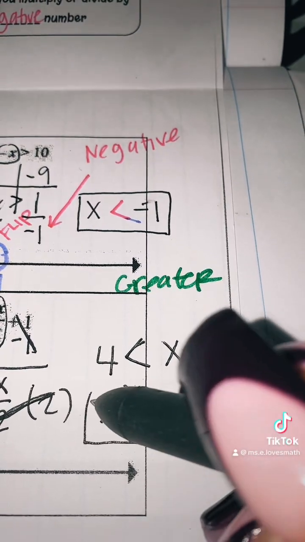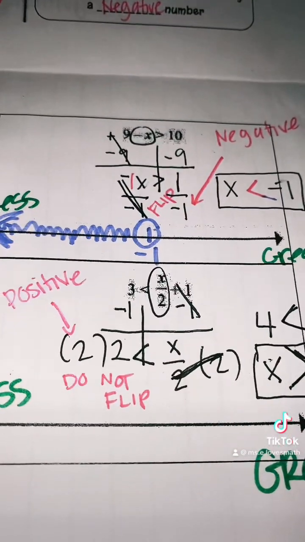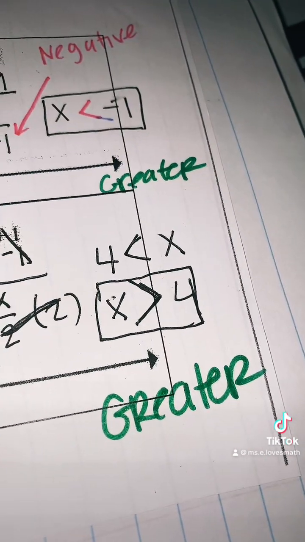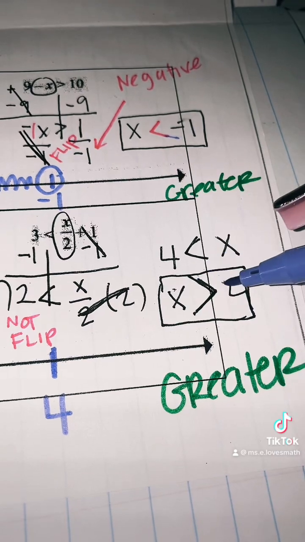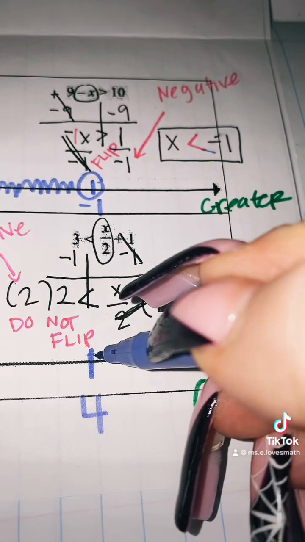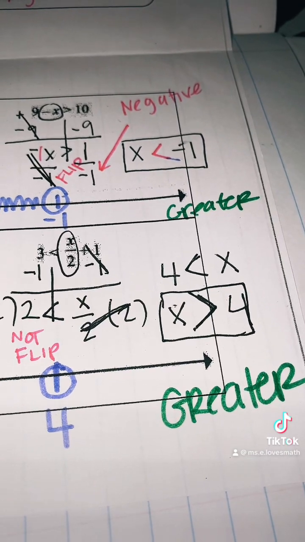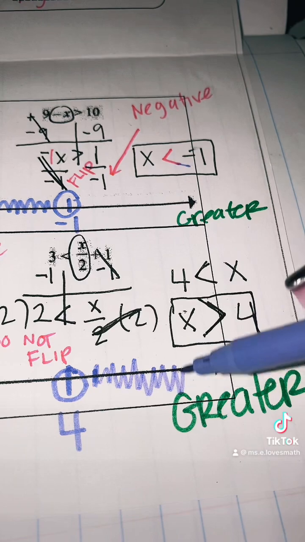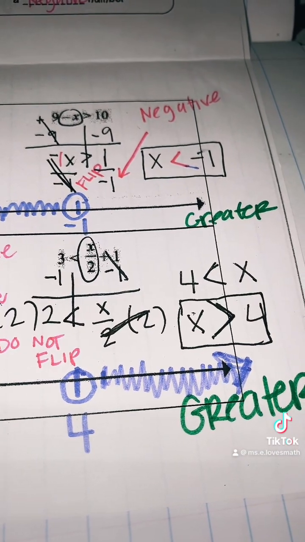So this is the inequality that is easier to graph. Remember, when graphing, numbers to the left are less and numbers to the right are greater. 4 needs to be on our graph, and since we have a greater than symbol, we will have an open circle. Since x is all the numbers in the world greater than 4, this time we are going to shade our graph to the right to signify all of the numbers greater than 4.